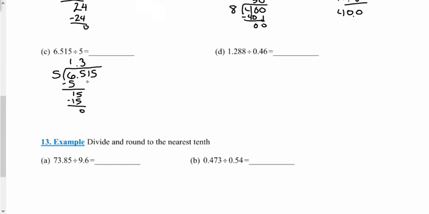We bring the next one down. This one's a little bit interesting because 5 doesn't go into 1. And a big thing here is that there's a lot of people that tend to forget that if 5 doesn't go into it, I still have to put a 0 and say, hey, look, it goes into that 0 times. Now we can bring the next one down as well, and we would say 5 goes into 15 3 times. Of course, it does go in perfectly. There's nothing left over. We're done. 1.303.